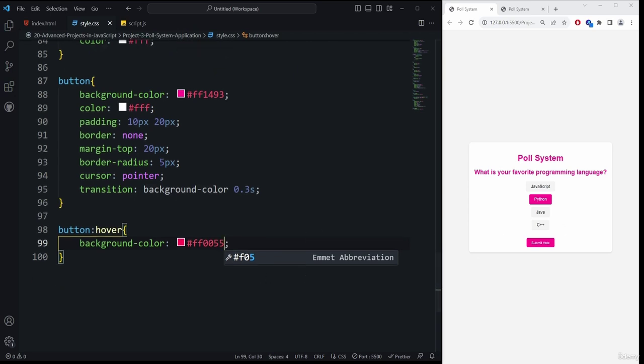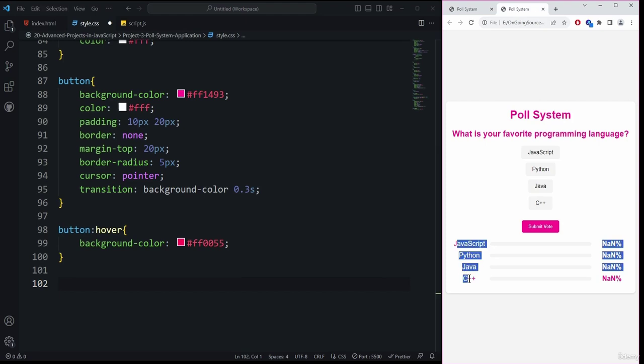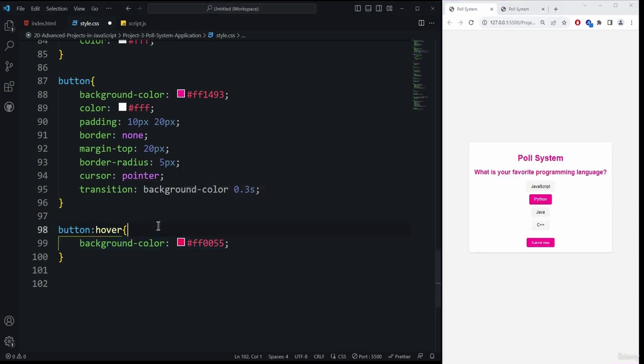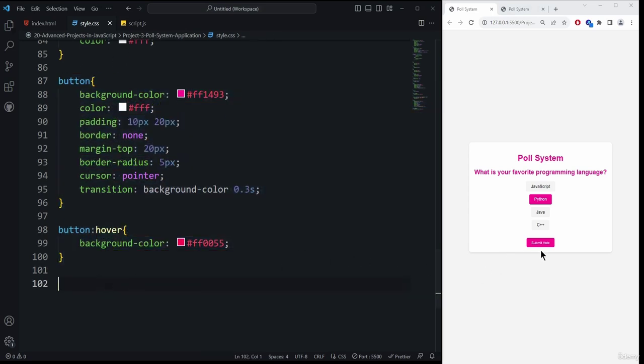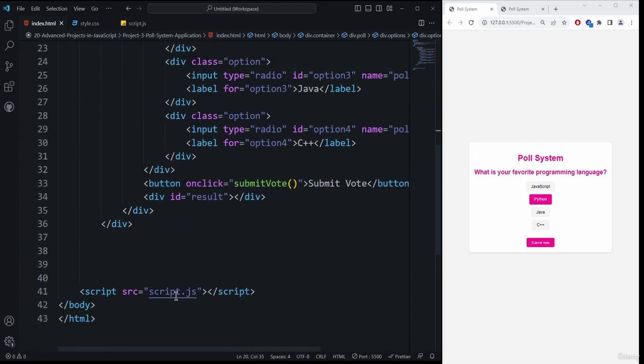Then we need to provide the code for the result, which is quite a lot of CSS code that we will do once we complete the JavaScript part. So we will add that particular CSS part once we're done with the JavaScript, because right now there is no way to actually see this data. Once we get the data, we are going to come back to this style.css file again and add the code for the update of the result element, that is this particular one.